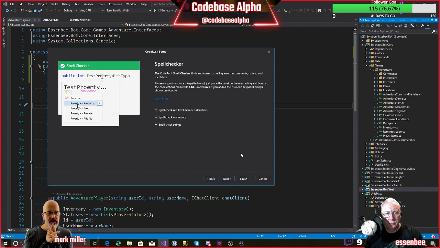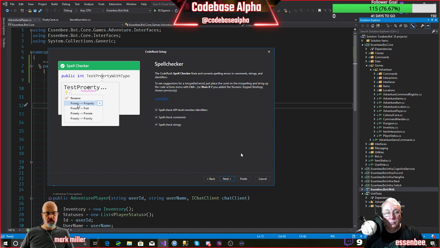Okay. Spell checker. I actually like this. When this feature was actually not suggested by me, it was suggested by, I think, a customer, and we implemented it, and I was a little wary that it might have a performance impact, or it might waste my time. But I find in general, it works really well. It finds errors in spelling that are often ones I wouldn't notice. If you watch my stream, Mark, you know I make terrible spelling errors. So I wish it would fix all those as well. But it's good that in comments and in method names, it does spot all those. It's really good. Yeah, it is.